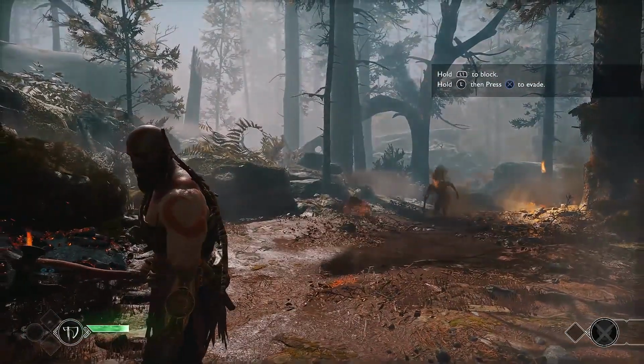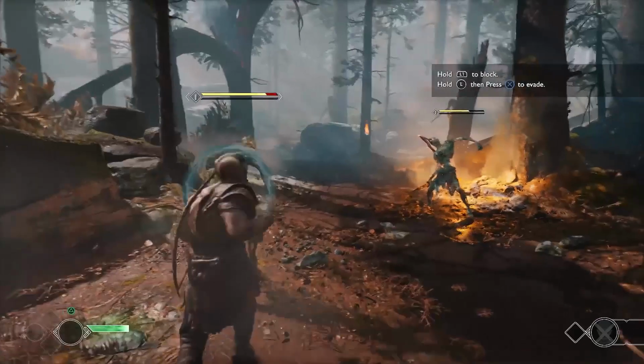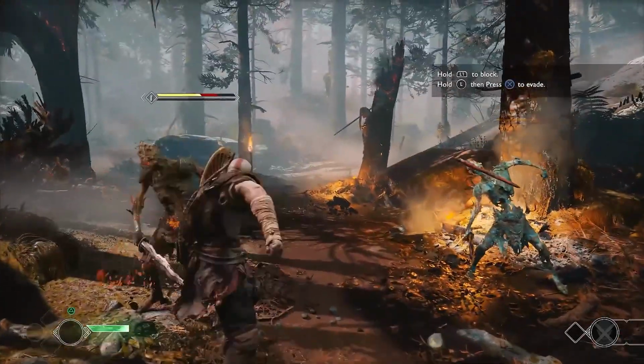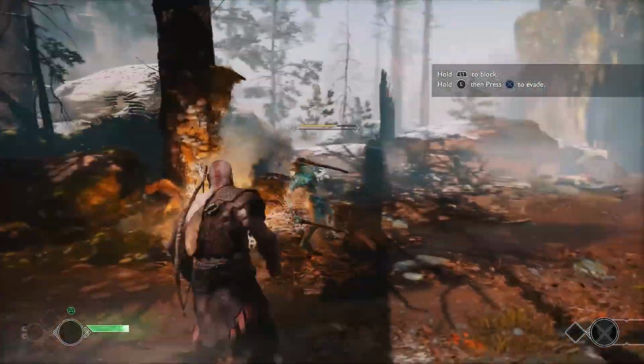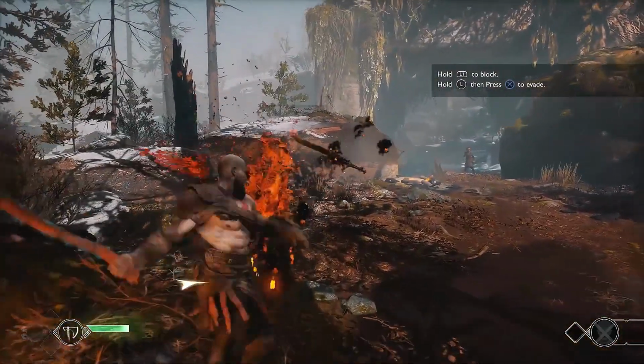You can use it in puzzles. You can then hit a button, I think it's square, and recall it back in your hand too. Right there, you can see he's frozen. Stuck in that guy's face. Okay. Now, Kratos, the fisticuffs is very, very fun in this game. It's as much fun, I think, as the axe. What do you think, Kristen?